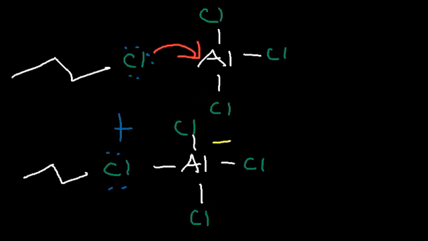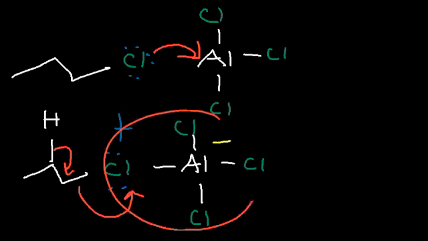Now we don't want to break the bond and form a primary carbocation because primary carbocations are not stable. Instead, what we want to do is perform a hydride shift so we can go directly to a secondary carbocation and avoid the formation of an unstable primary carbocation. So the carbon-hydrogen bond is going to break, and the hydride ion is going to attack the primary carbon, expelling this entire group away.